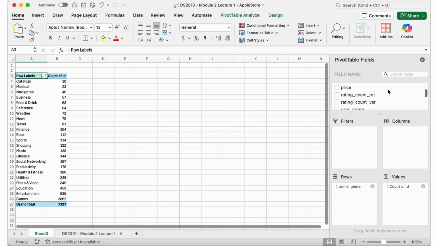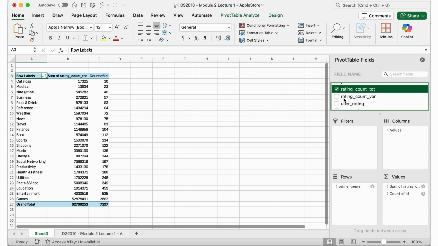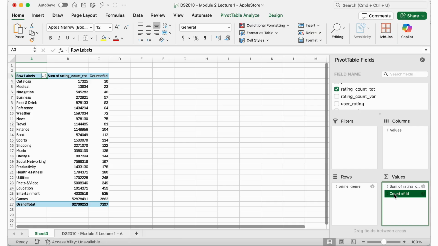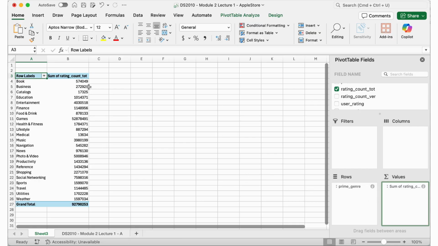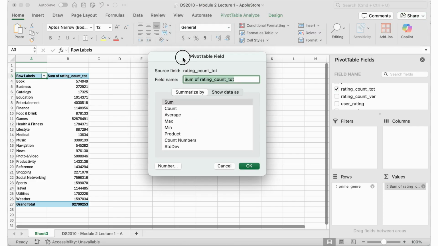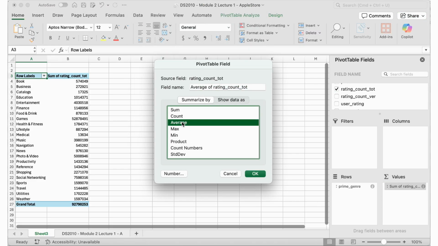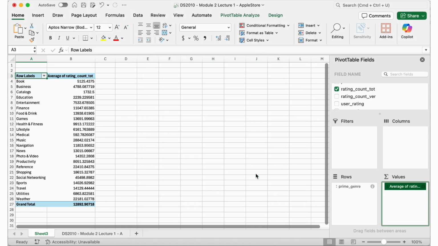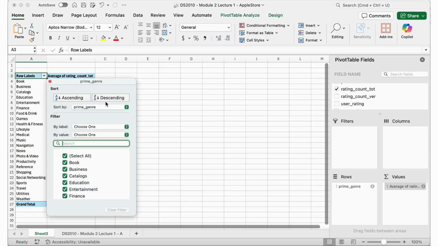So rating total. I will remove the IDs. So now I have the ratings. I don't want to sum them. I go to the field properties, and I want to do average. Okay. And sort it.